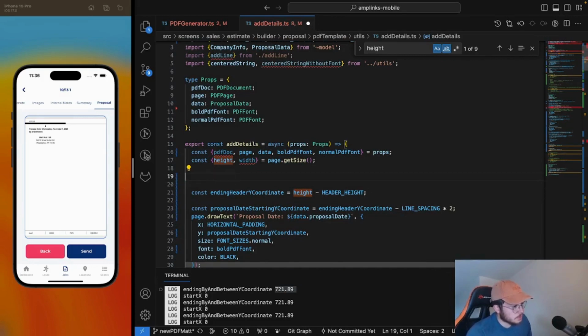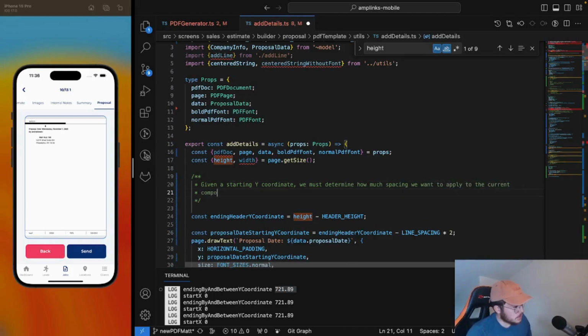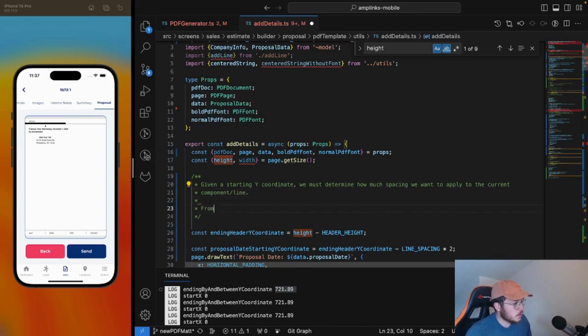Given a start y coordinate, we must determine how much spacing we want to apply to the current component, current line or component. From there, we have to calculate what?